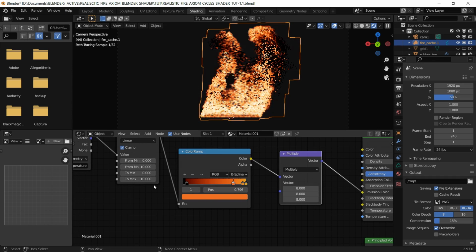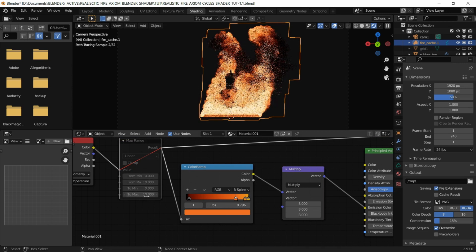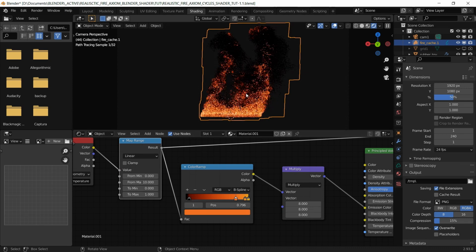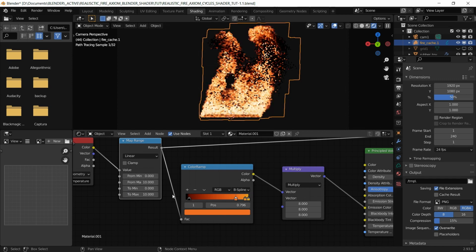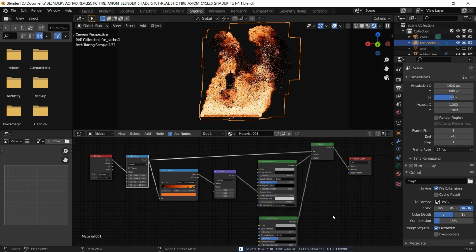So if I were to, let's say, for example, get rid of this, I don't think you'll see much of a difference because it's mapped from 0 to 10 to 0 to 10. However, if you do want control, then this gives you a lot of control. For example, if you want to say, I only want it 0 to 10 to 0 to 1, then you've got some control over it. That's why you've got this node right here. All right, good. So that's our shader done.